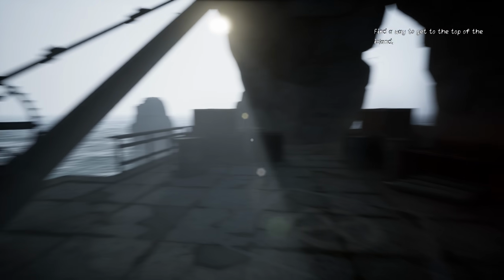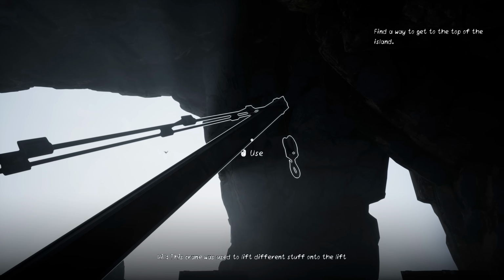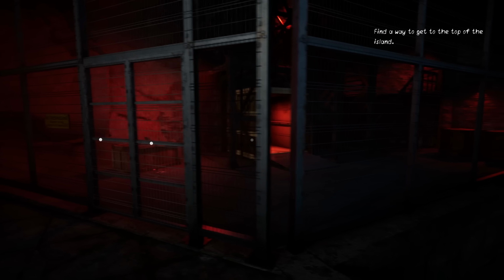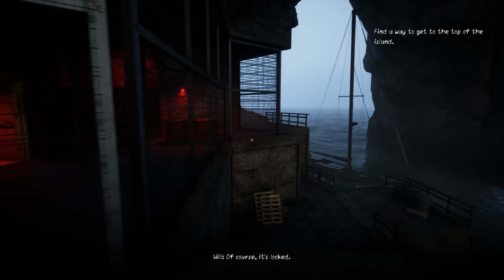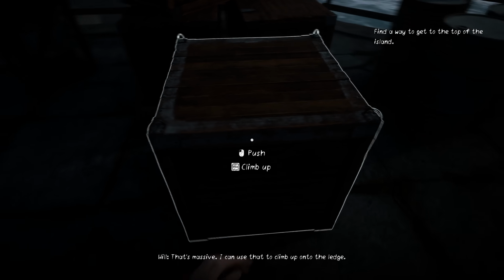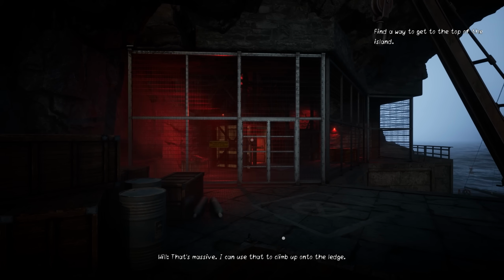Okay. Let's explore around here a little bit. Oh, we have a crane. This crane was used to lift different stuff onto the lift. Yep, there's the lift right there. Okay. Of course it's locked. Yeah, of course it's locked. Okay, so we have to use the crane, and this has got to be it. I could use that to climb up onto the ledge. Oh, yeah.